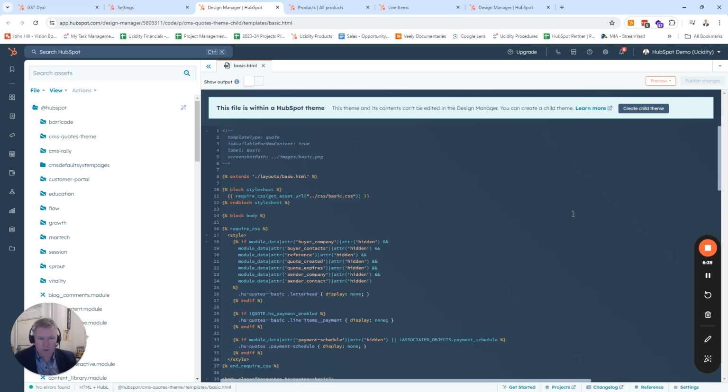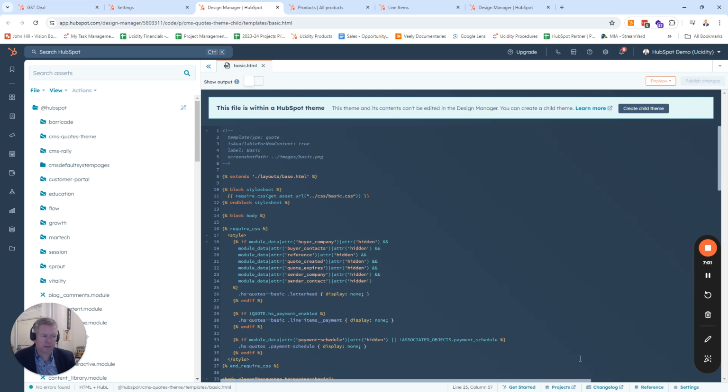So the way that HubSpot works is that you have what I would say is a master code, and then the only way you can edit it is to have child code. So it's like this keeps its integrity. HubSpot looks after this bit, and then you can essentially create a live duplicate of it, which is a child.